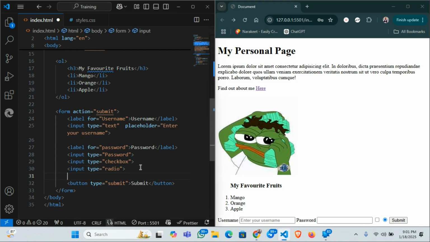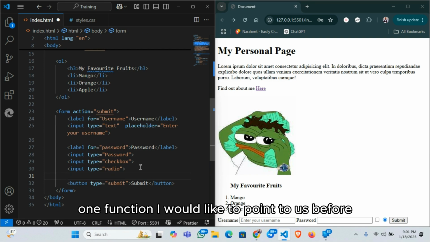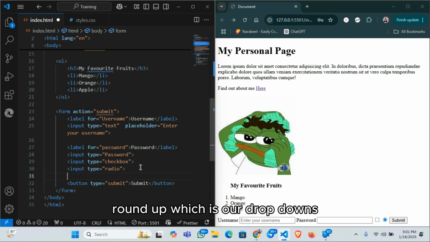There's also one function I would like to point towards before we round up, which is our drop downs.